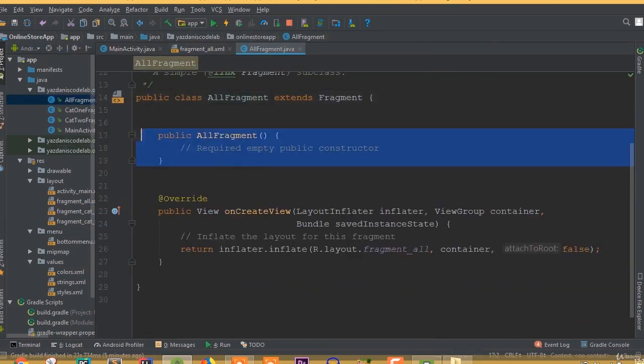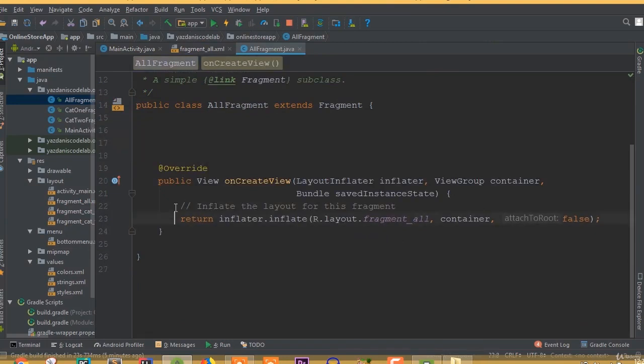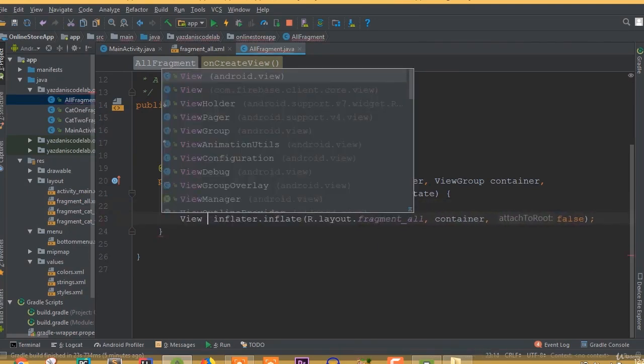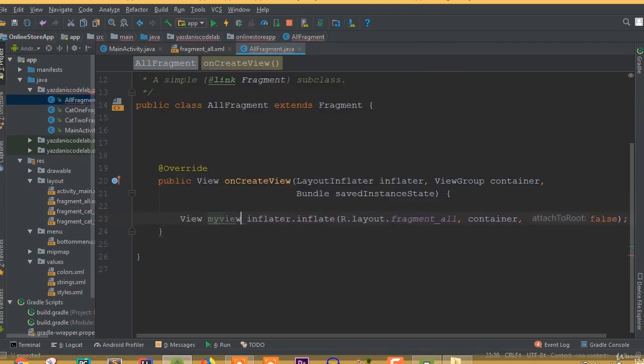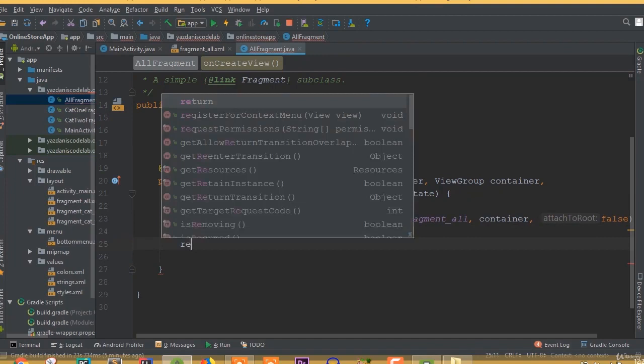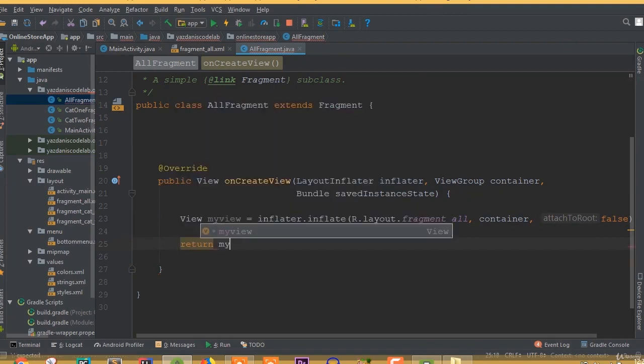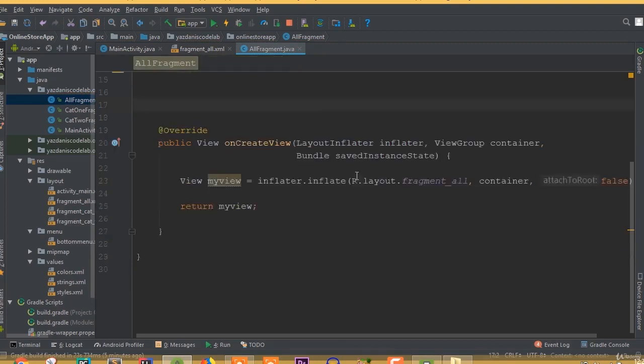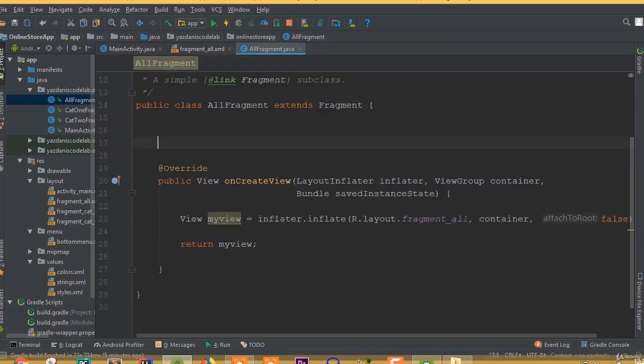And now go to this all fragment, remove this constructor, we don't need any constructor, and remove this comment and create an object of the View class. View is going to be myView is equal to inflater. Now we can return this view. So return myView. Now we need to create our RecyclerView.